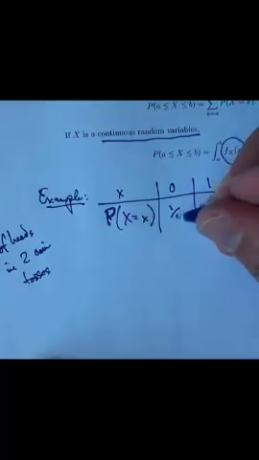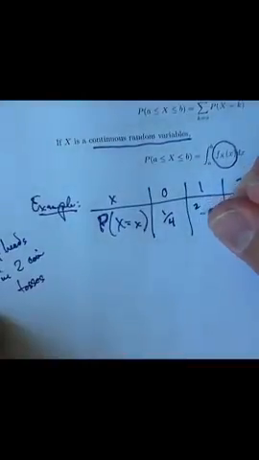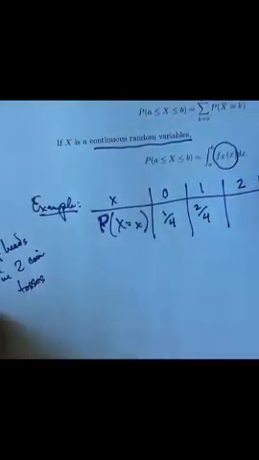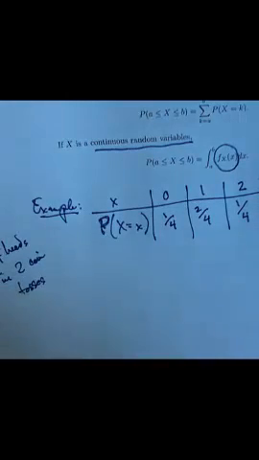Okay. What's the chance that you see no heads? There's 1 way out of 4, right? What's the chance that you see exactly 1 head? Well, that would be if the first one's heads and the other one's tails, or the first one's tails and the second one's heads, right? So it's actually 2 out of 4. What's the chance that both are heads? It's 1/4, okay? And that's all the possibilities.